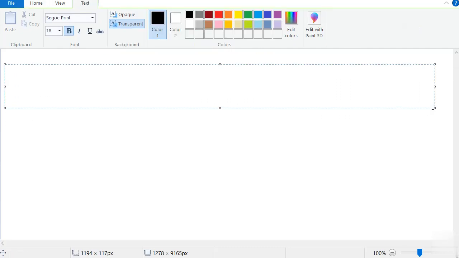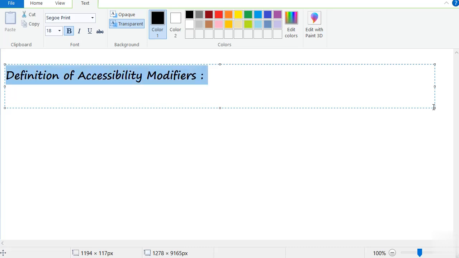First, we will see what accessibility modifiers are. What is the definition of accessibility modifiers?